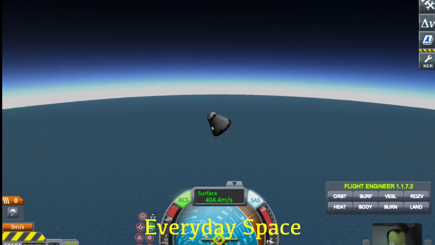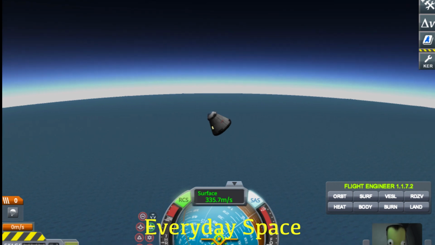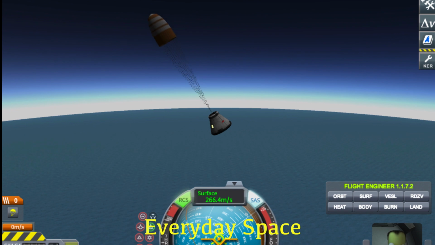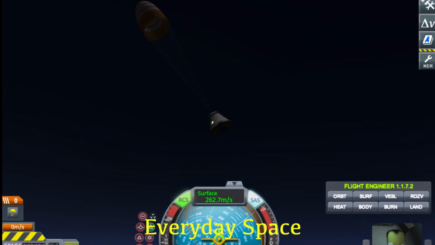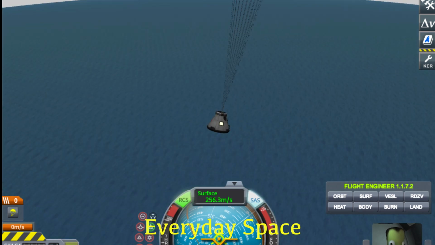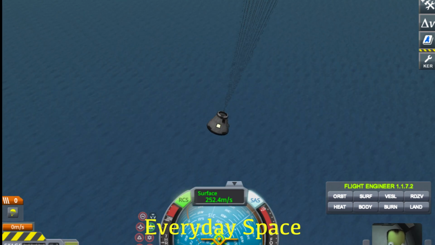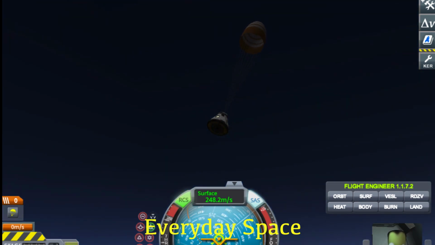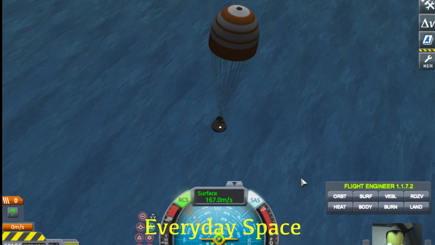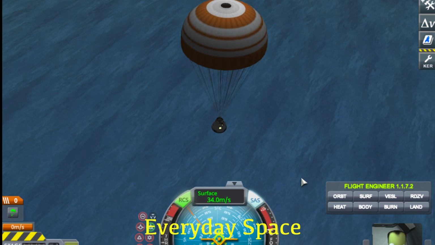We are now going to eventually deploy the parachute to slow our spacecraft down by the final 100 meters per second. We have now deployed the main parachute of the spacecraft to slow it down even more. It is only partially deployed and not fully deployed, and it will fully deploy shortly when it's closer to the ground. There it is. We see it getting fully deployed.